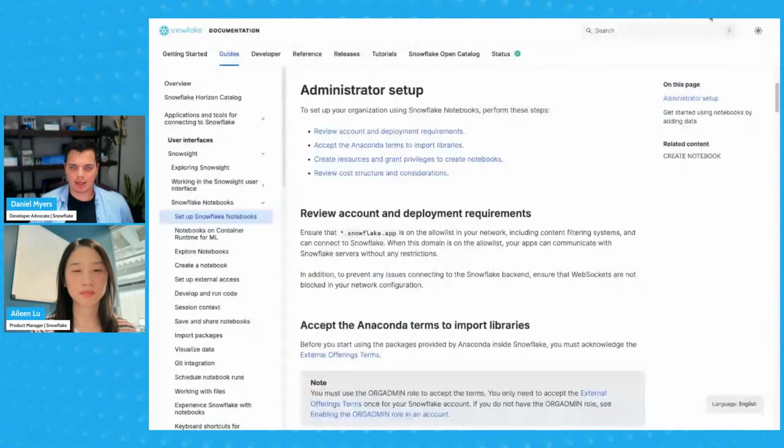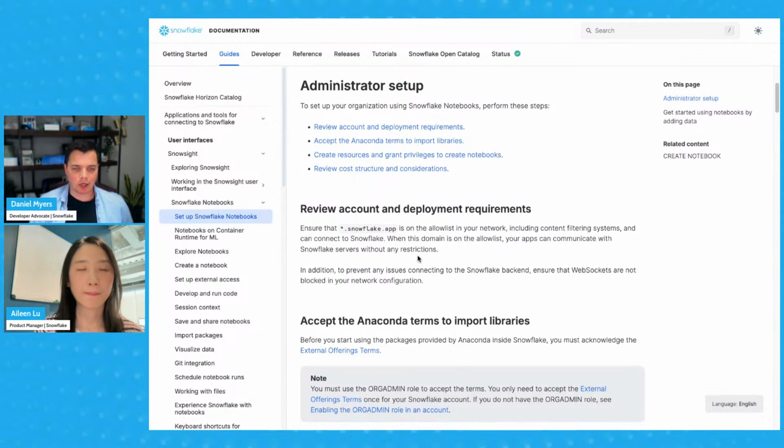One of the things I'm sharing on my screen now is the docs page that everybody should go and look at, right? This is the docs page of literally how to set up and get started with Snowflake notebooks, how to enable them inside of your own account today. And so why don't you talk me through a little bit of how to actually enable this inside of your own Snowflake account.